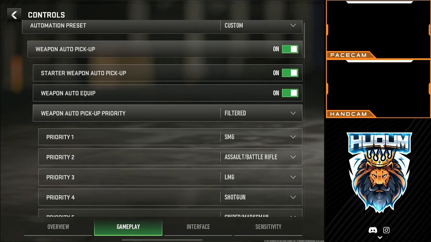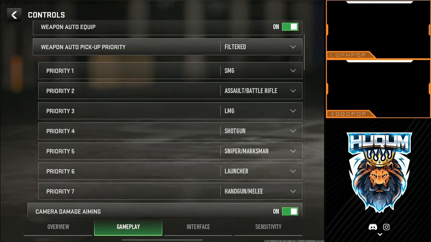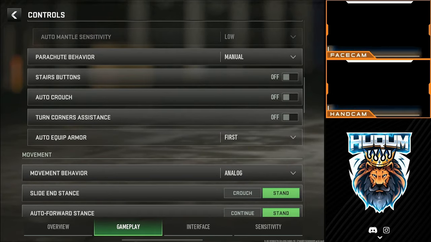everything business as usual. In terms of weapon auto pick priority, I have changed priority 1 to SMG and priority 2 to assault rifle. The only change I did. Camera damage aiming was fixed this season, so I was trying it. I still don't see if it helps or it doesn't, but I've kept it on. Rest all is business as usual.